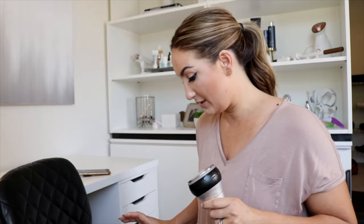So really quick, I'll show you how I use it under my jaw. Now, if you put it on high and you use it under here, it will literally chatter your teeth. It is the weirdest feeling. I usually will only use it at level 3 underneath my chin. And so I'll show you how I do that. All right, so we're at level 3.